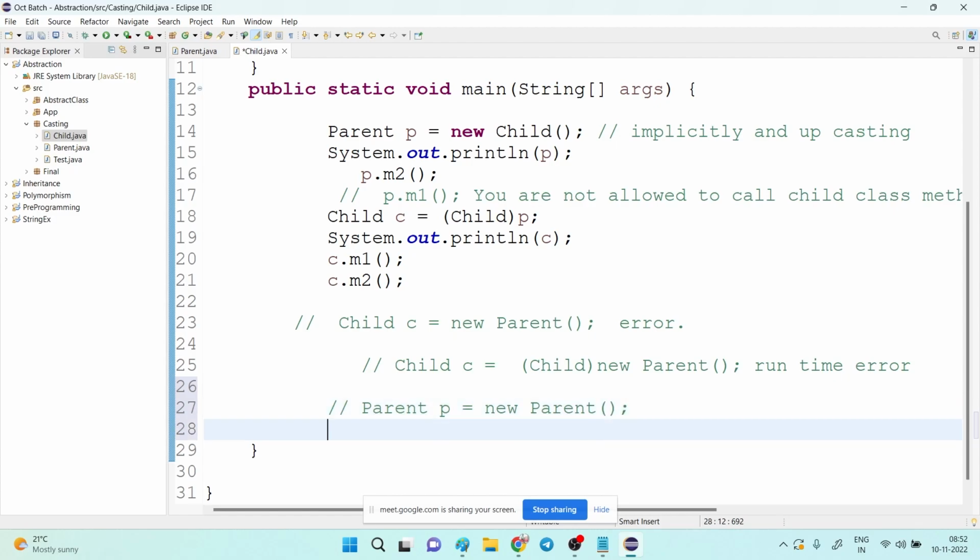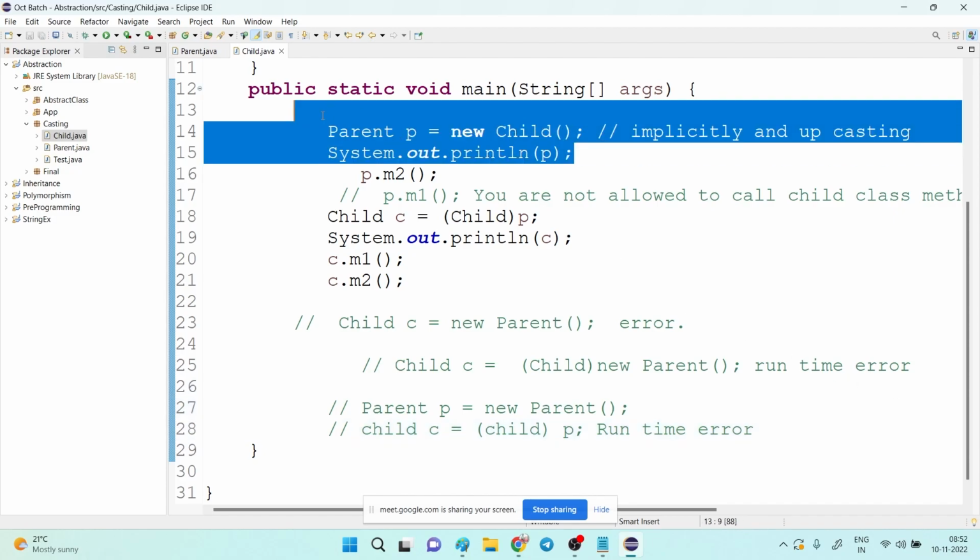Then you are converting like data type casting, Child c is equal to, here you are converting to child. Here you are providing the reference, it will throw a runtime error. If you want to do the downcasting, first you have to perform the upcasting, then only you can do the downcasting.